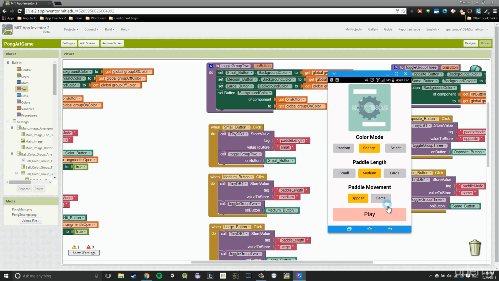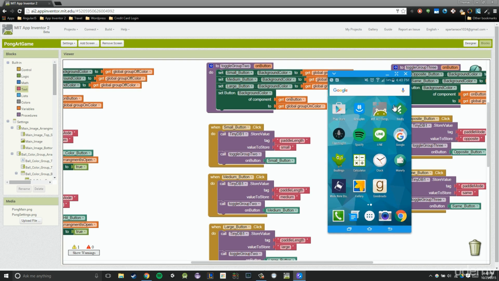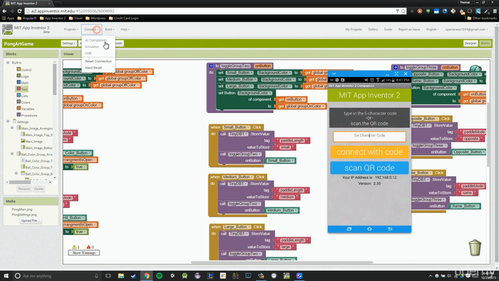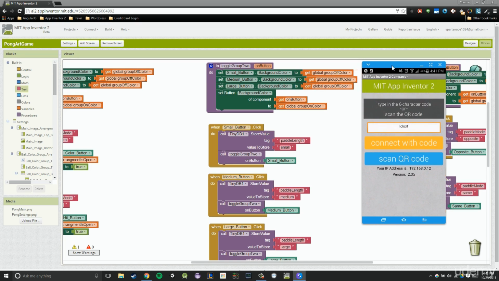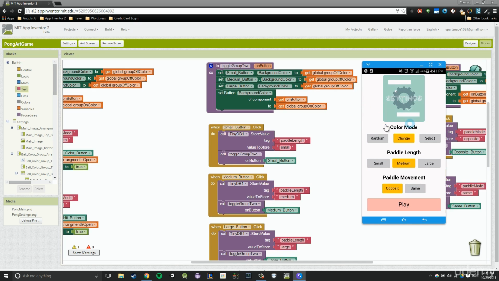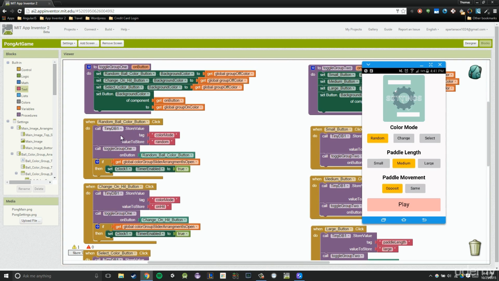Actually, you know what? Let me pull up my phone here so I can show you. I'm going to reconnect and show you exactly how this is going to work, just in case there's any confusion. So we'll connect here, and this is what's going to happen. When I click on random, it'll say, okay, go and store under the tag color mode random.